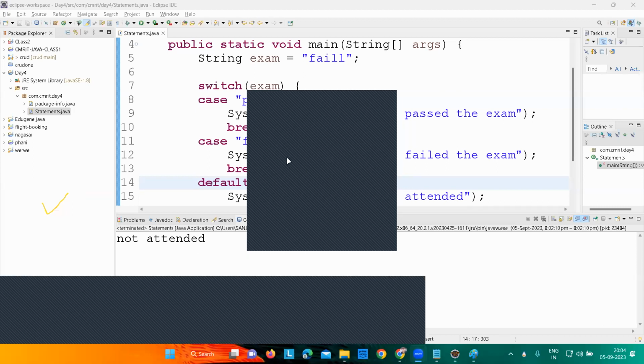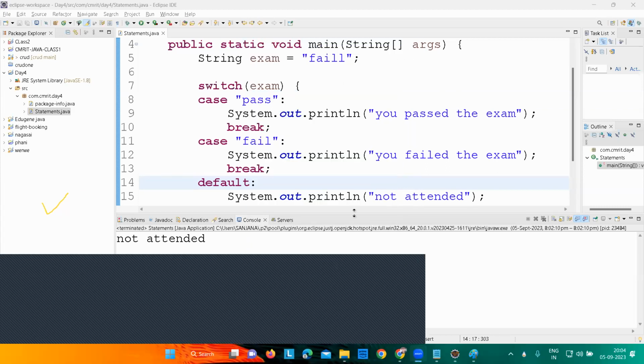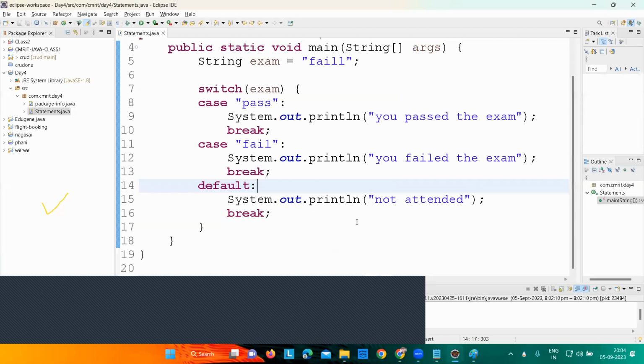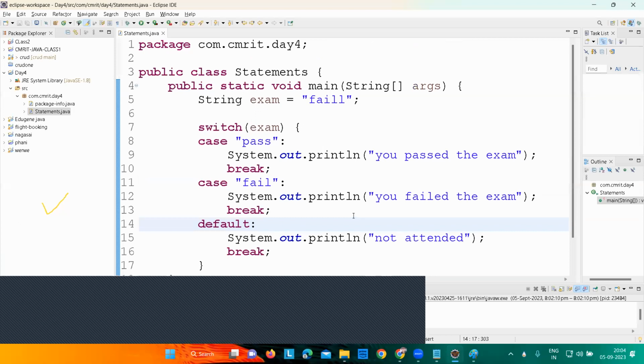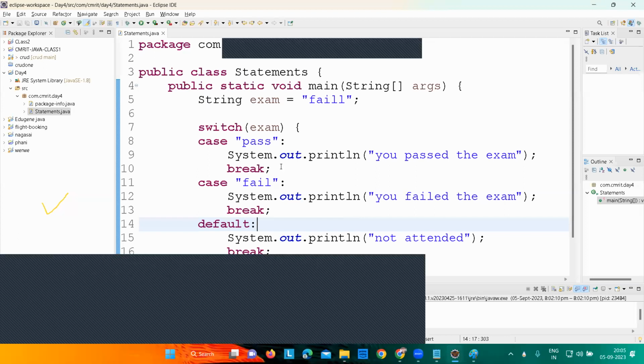When you're asking me to explain the overall concept, yes, I will make it clear for you. See, this switch statement is used to check. Just consider it as a ladder. If one thing misses, we move towards another thing.